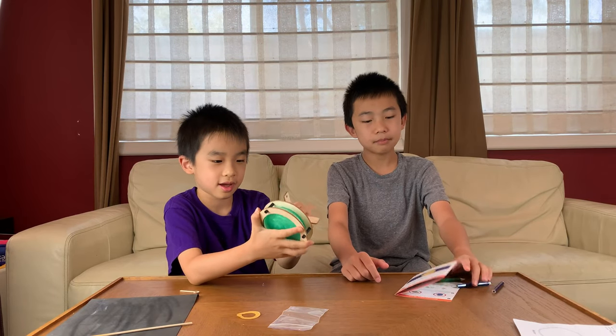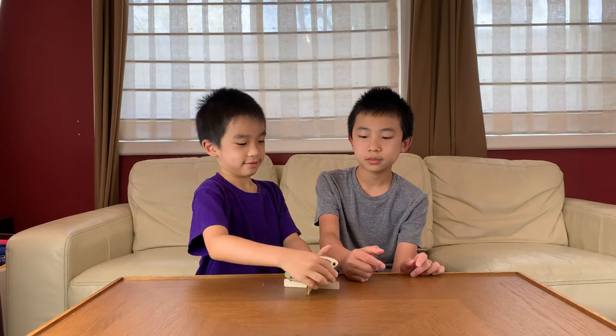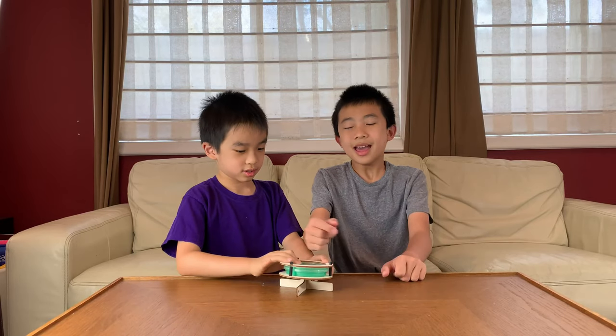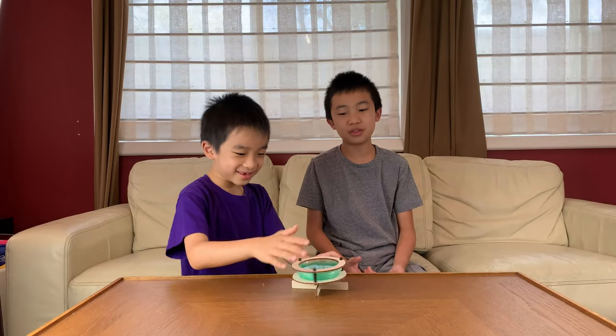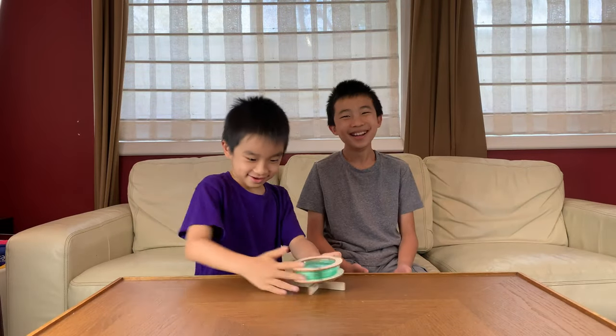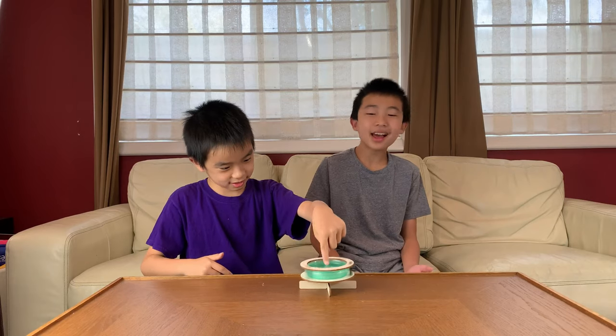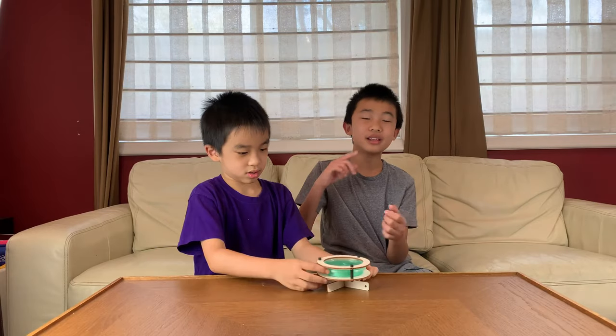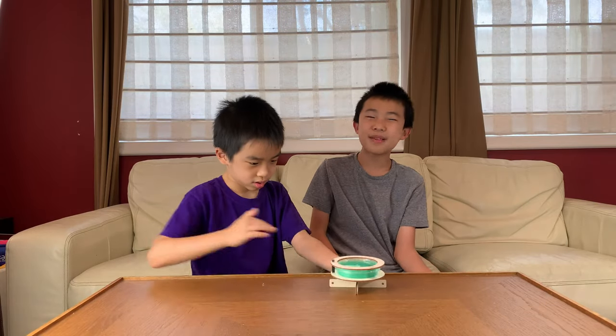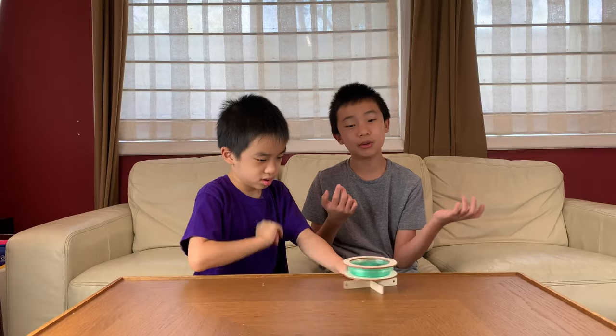Let's clean it up. Okay, so final thoughts. And now for our final thoughts. Brother, what was your favorite project? Of this one. Okay, yeah, I think this is also the best, even though Brother completely constructed the whole thing. But all of them were pretty cool. I think the hot water one would have been good if the cells were more distinct. But maybe we did it wrong, or maybe that's just how it was supposed to be. And this is also very cool.